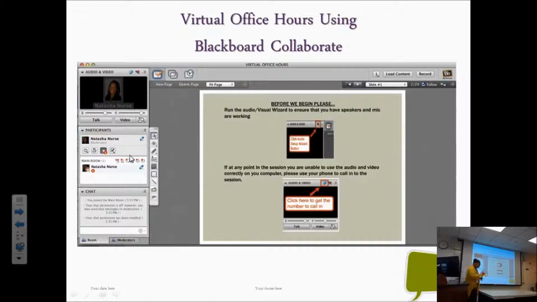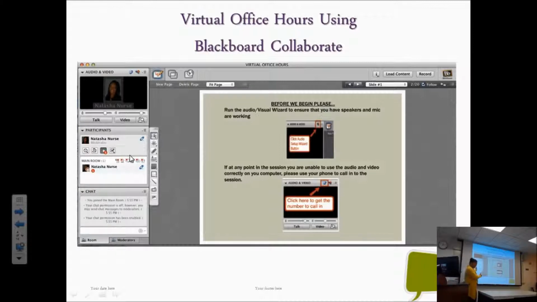Before this step was another step. I'll send out announcements to the students about the Blackboard Collaborate session. I also created a video tutorial to show the students how to access the Blackboard Collaborate session, and how to run the, it's not called a wizard, a plugin that they have to download. So I walk them through that step by step, showing them exactly where in the Blackboard environment to find it and how to access it.